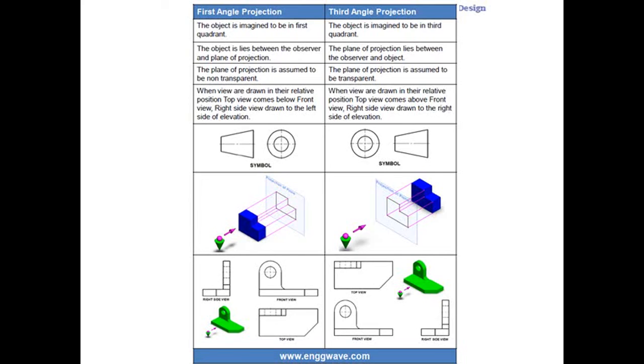This is something to remember: the symbol. Okay, look at the first angle orthographic symbol, and that is the third angle orthographic symbol, and this picture here really summarizes it nicely. This is the first angle projection, and you see the viewer looking at the object and drawing it on the furthest plane. Here the viewer is looking at the object and drawing it in the plane right in front, where the plane comes in between the viewer and the object, and you see the difference in orientation of the drawings.